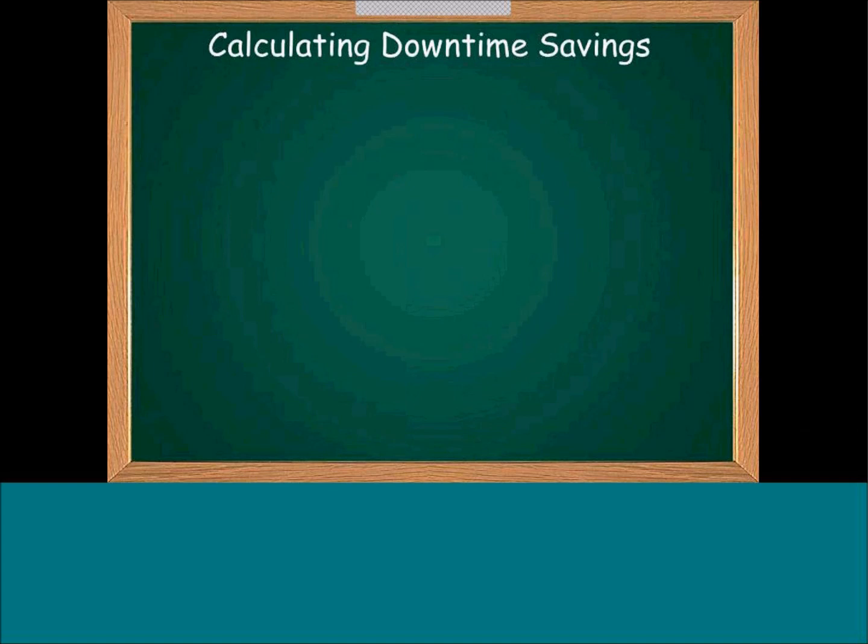Okay, next, we're going to calculate downtime savings. So the cost of system downtime obviously varies from company to company based on industry, SLAs, et cetera. But downtime costs depend, in all cases, on 2 primary factors: productivity losses and business losses. And IT process automation can help you reduce both.